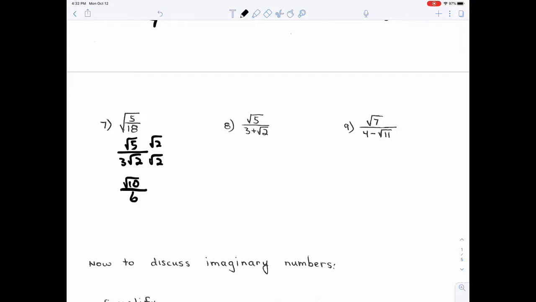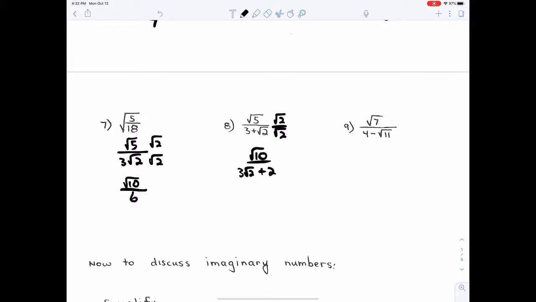See, if you look at number 7, the 3 is not a problem. Another thing that's a problem is the square root of 2. And number 8, I guess I could say the 3 is not a problem there either. It's the square root of 2, but there's an additional difficulty here, and that's this plus sign. Okay? So what I'm going to do is show you what to do, because, well, first of all, I'm going to show you what not to do. Do not multiply by square root of 2 over square root of 2. Why? Because you get square root of 10, and when you distribute the square root of 2 on the bottom, you get 3 square root of 2 plus 2.